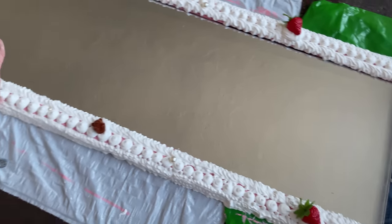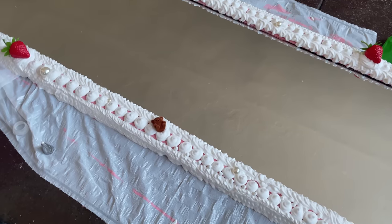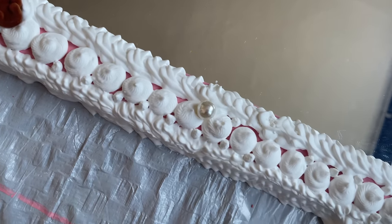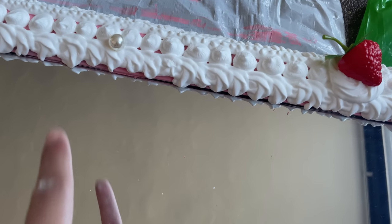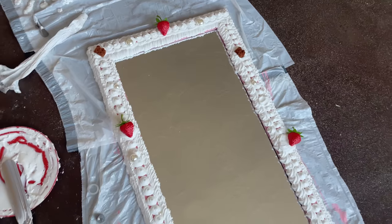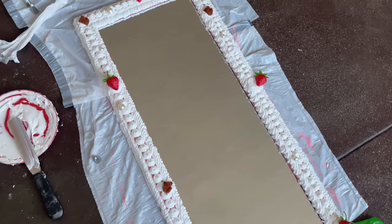My mirror is all done. It does slightly bother me that you can see the pink through, but the bathroom is going to be pink anyway so it'll work out. I was trying to fill in all the pink with little dots but it was a little too tedious. Unfortunately my spackling is a bit runny so it's kind of just molding together as one, but from far away you can't really tell. We're just gonna let her dry. I'll meet up with you guys tomorrow for wallpaper.